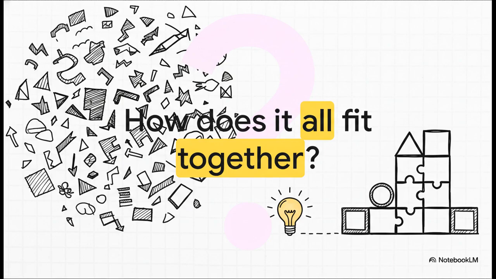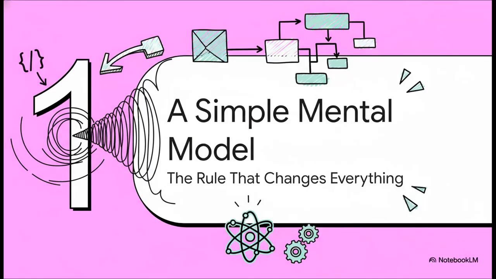How do we get from this jumble of words to actually building something that works? Well, that's what we're going to do. We're going to build that picture piece by piece, and we're going to start with one single, really powerful idea. To make sense of all this, we have to simplify. We're going to boil down all of modern web development to one core rule. Seriously, this is the mental model that once you really get it, it changes how you see everything.